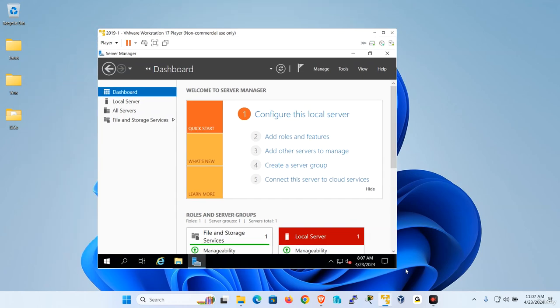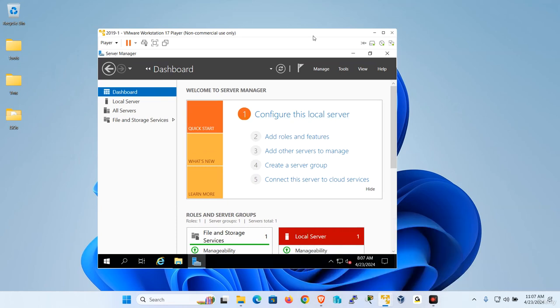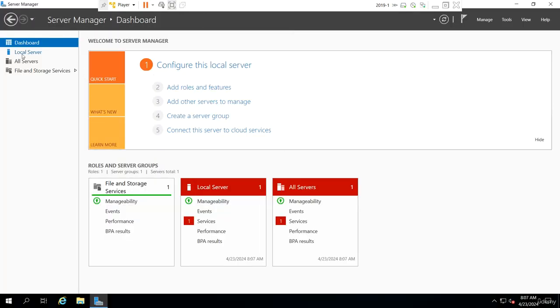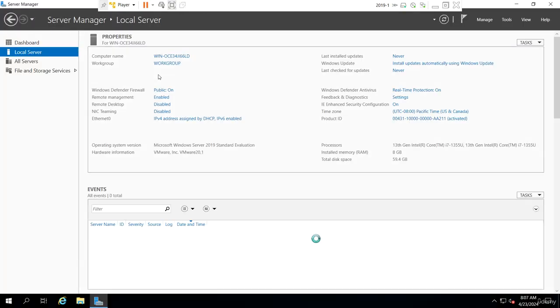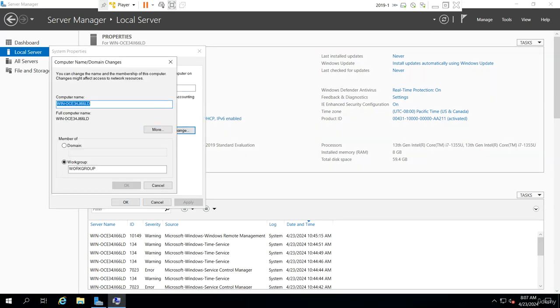So I have one server and two clients for this actual lab at the beginning, but then I'll be getting a second server. And for now, I just need this. So what I'm going to be doing is setting up the actual computer names and the IPs successfully. I'm going to change the computer name. Let's say this one is actually going to be called Udemy SRV1. So that's my first server.